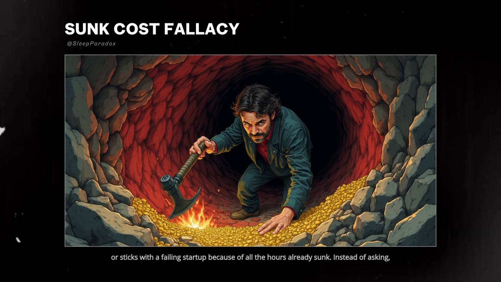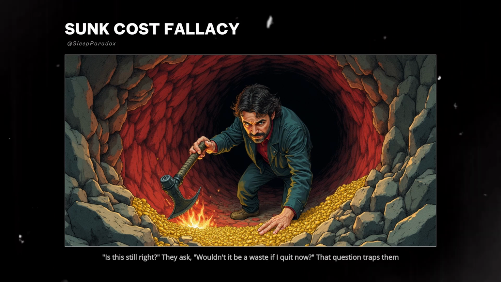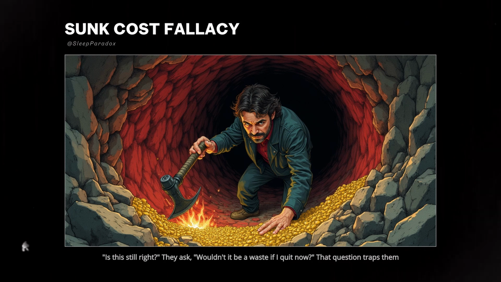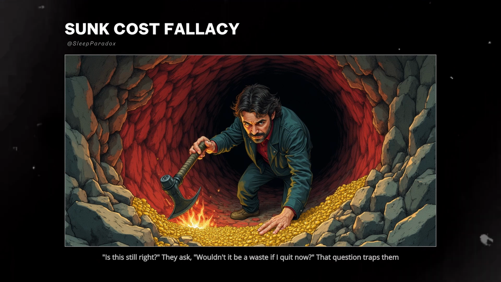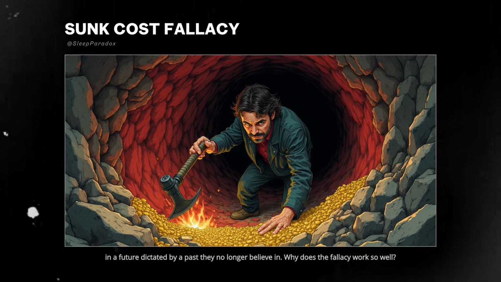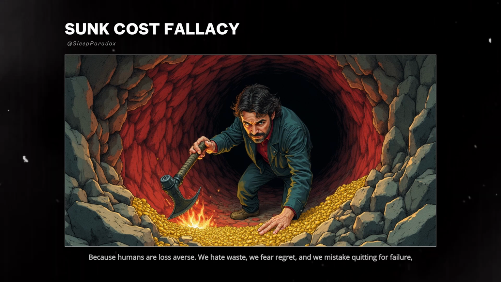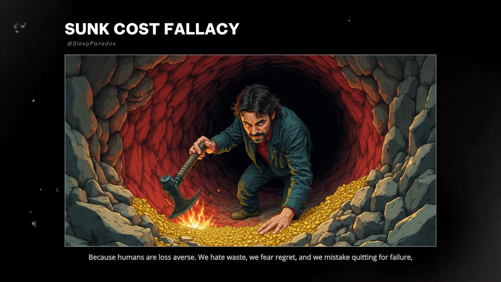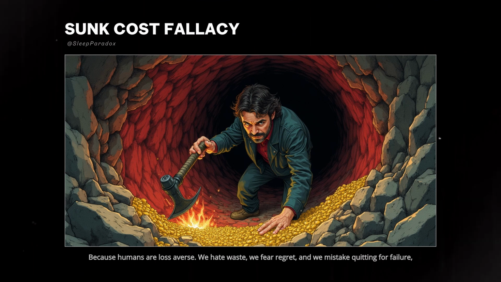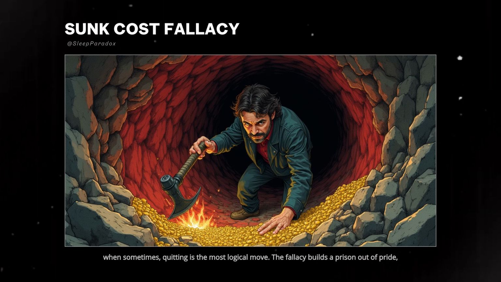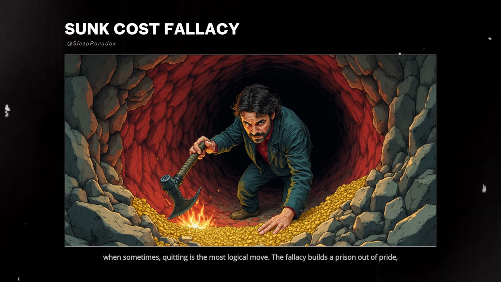Instead of asking, is this still right? They ask, wouldn't it be a waste if I quit now? That question traps them in a future dictated by a past they no longer believe in. Why does the fallacy work so well? Because humans are loss averse. We hate waste, we fear regret, and we mistake quitting for failure, when sometimes quitting is the most logical move.